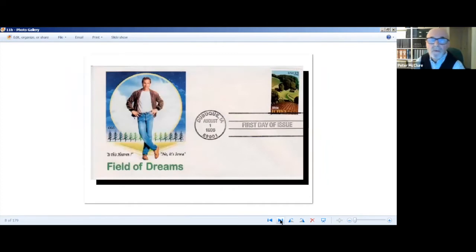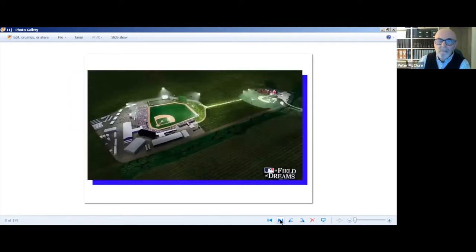50 miles north of that particular thing is the Field of Dreams in Dyersville, Iowa. The Field of Dreams is one of my favorite movies. Recently, the Field of Dreams was enhanced with a new ball field. Major League Baseball spent $6 million building a new 8,000 seat stadium in a ballpark that's just a few hundred yards from the original movie set.